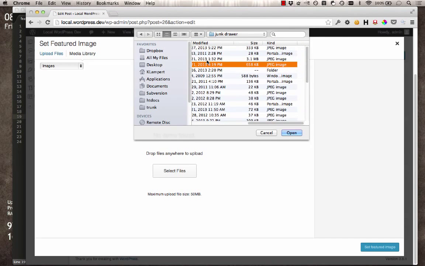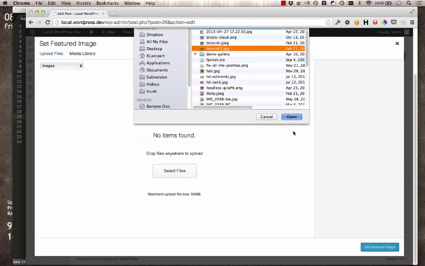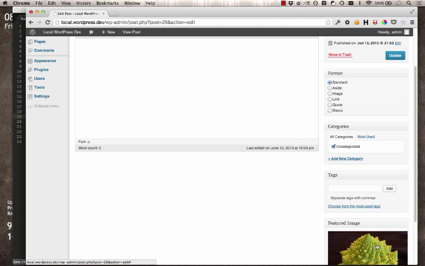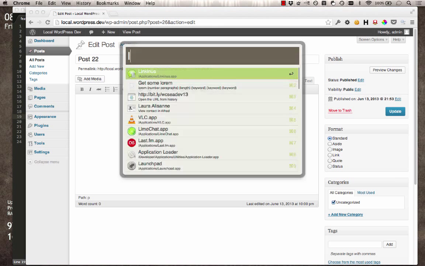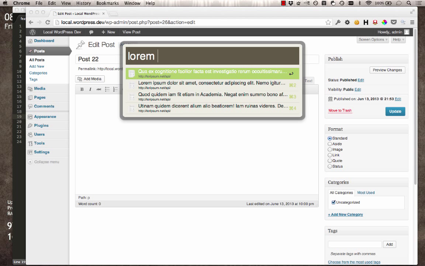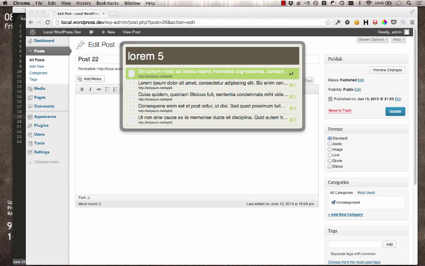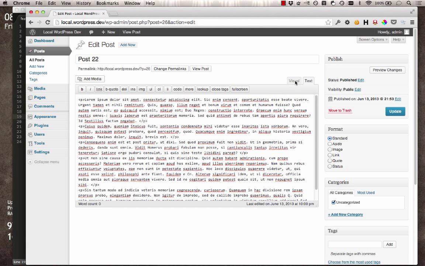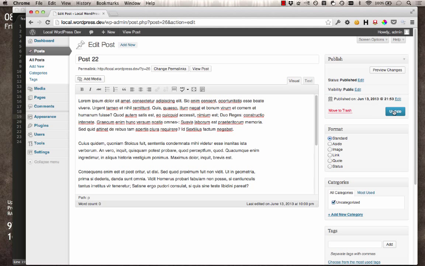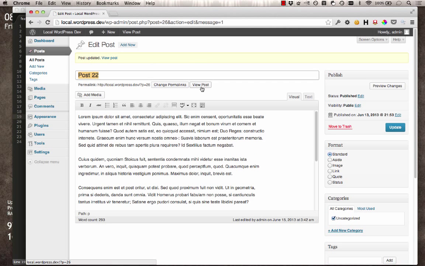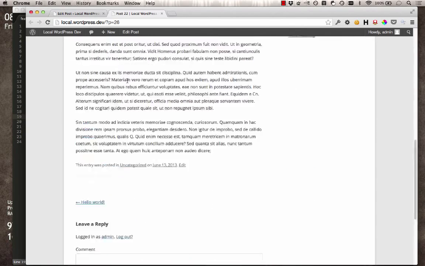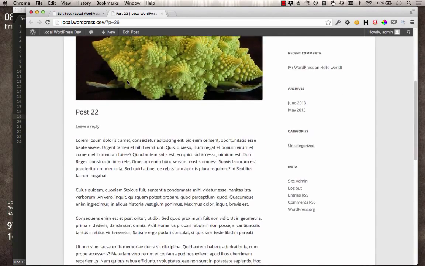This broccoli one is pretty sizable, so that should be nice to work with. And just for good measure, let's get some lipsum in here, in text mode, preferably. Yep, it's a post.